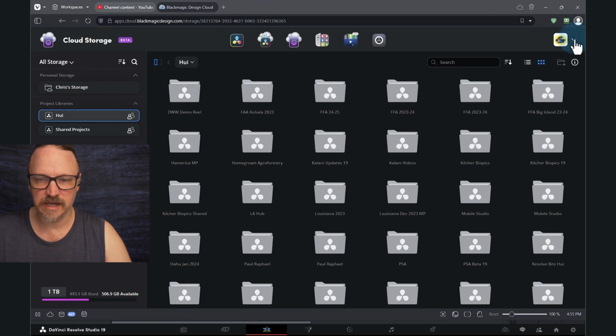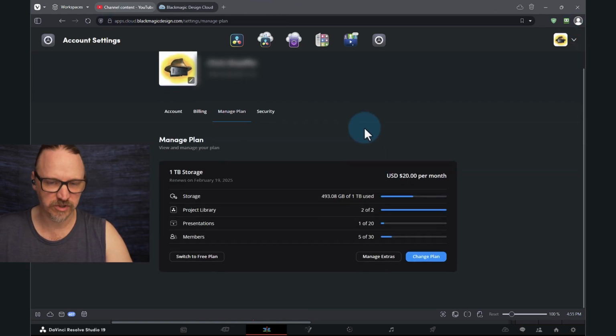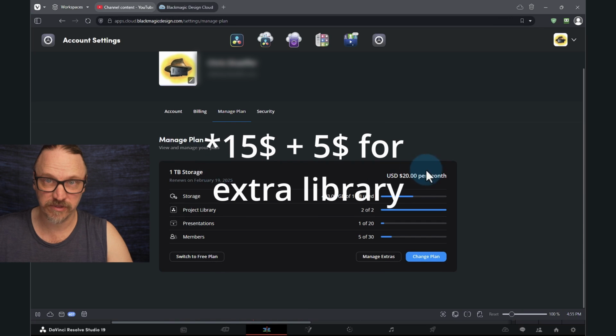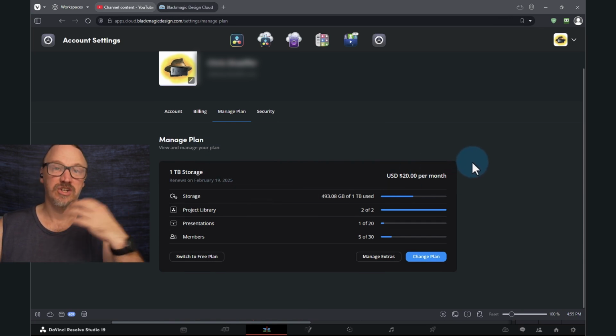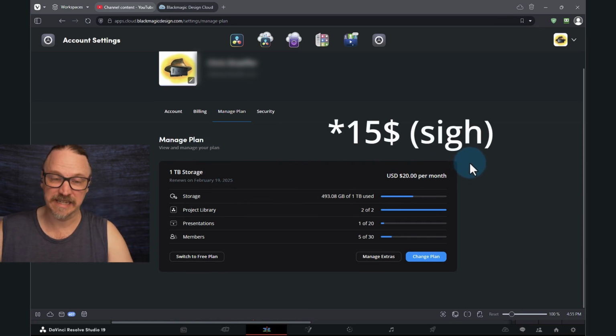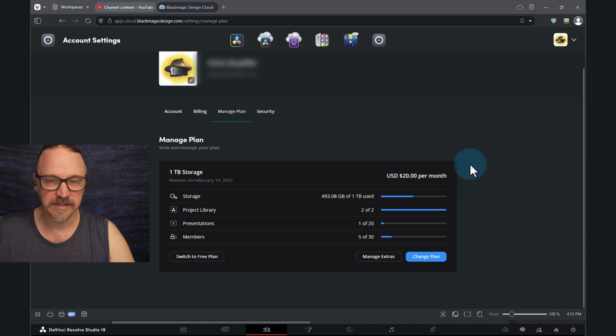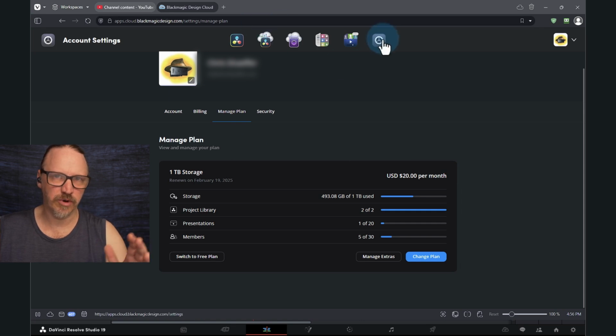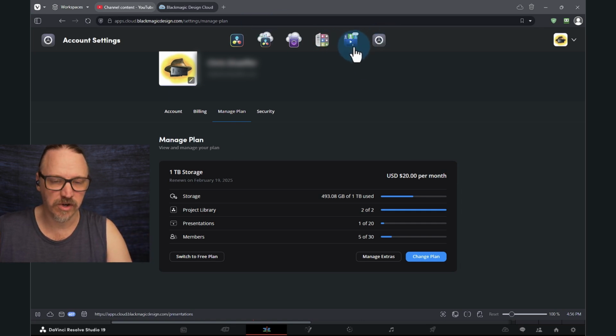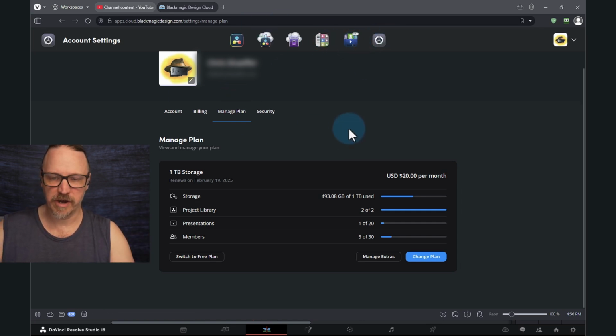So I have 1 terabyte of storage, and that's $20 a month. Now $20 is not a heck of a lot. And that same amount of money gets you presentations and some collaboration tools that I haven't used yet, haven't had call to. I'm just looking at an amount of storage.